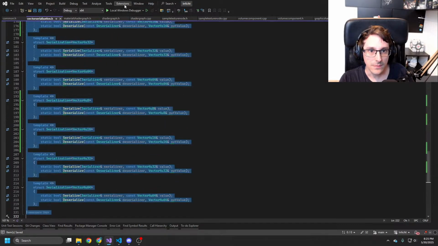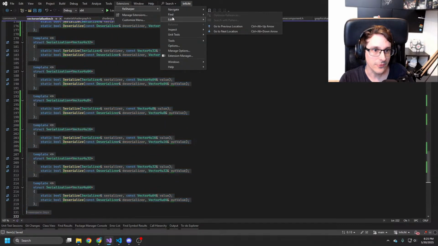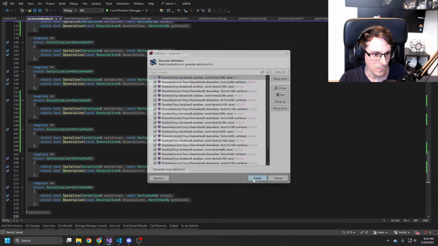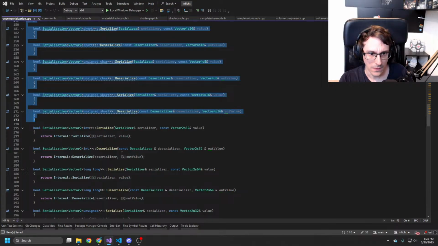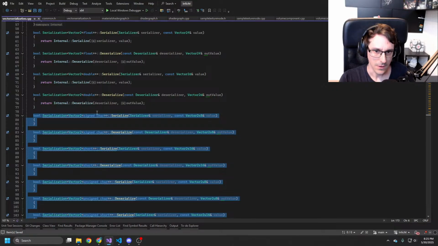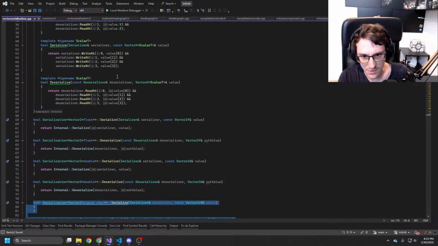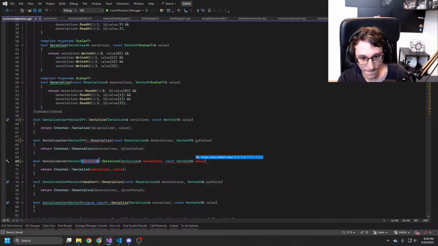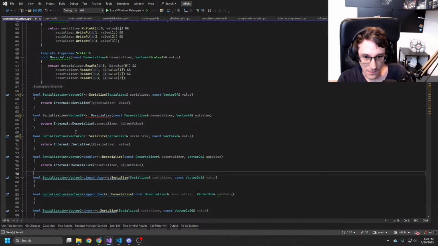Alright, let's mark everything, ReSharper, edit, generate. So that should be hopefully... I mean, oh, hold on, it definitely messed that up a little bit. Oh, unfortunate.